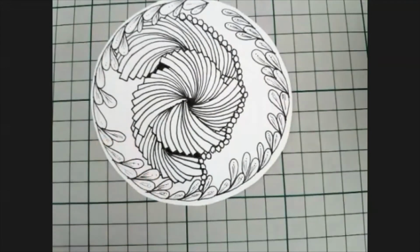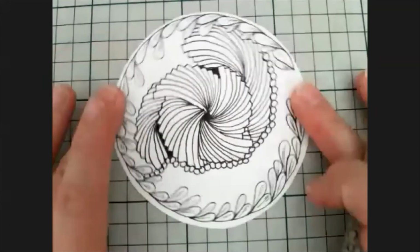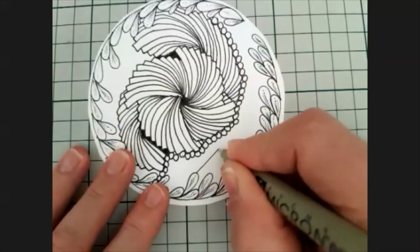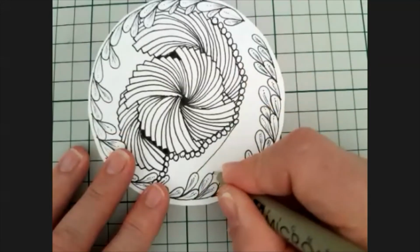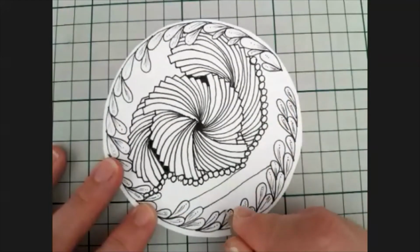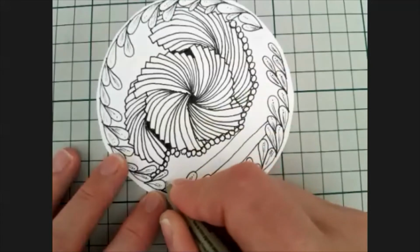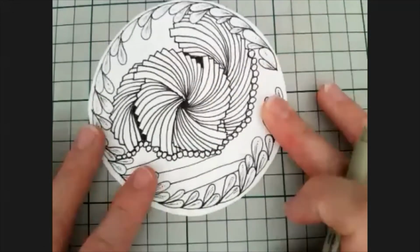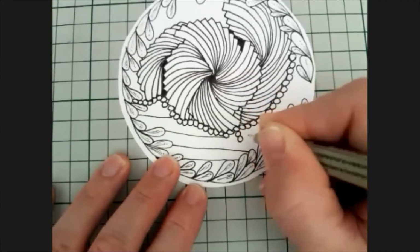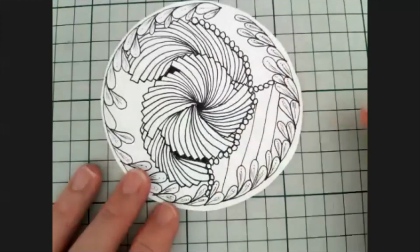So I'm actually going to do some lines. Let's just work out which direction, maybe like here. So I'm going to do them here, some lines, just to create a small grid, just on this side. And I'm going to kind of stop. I'm going to just do some little circles across here just to say that's where my grid's going to stop. Okay, so I've kind of got this rough grid just here.